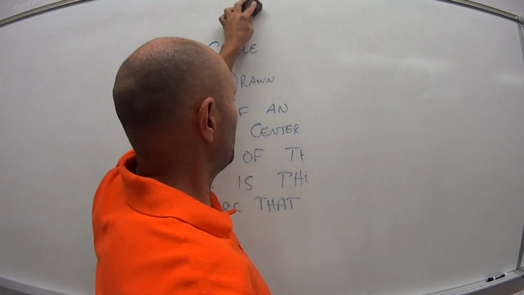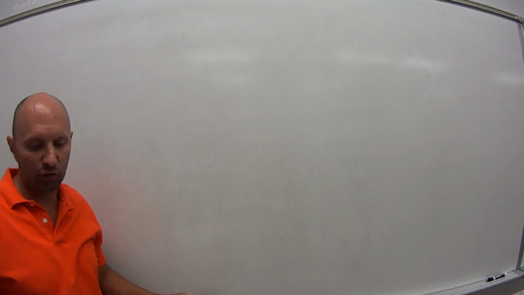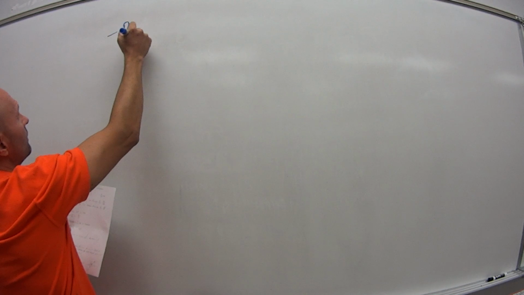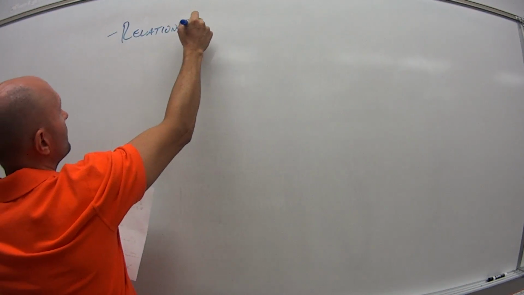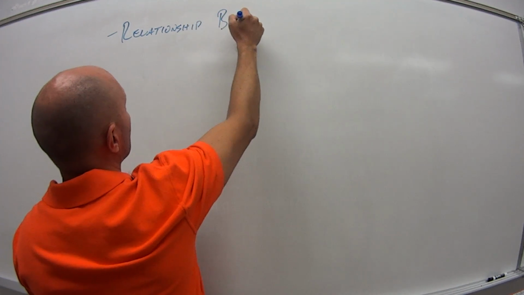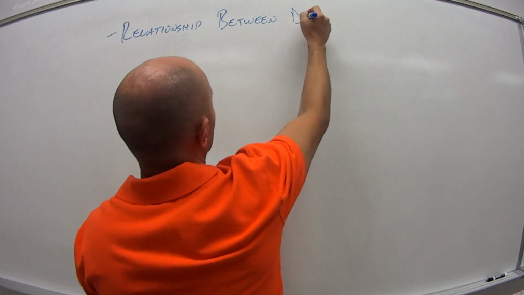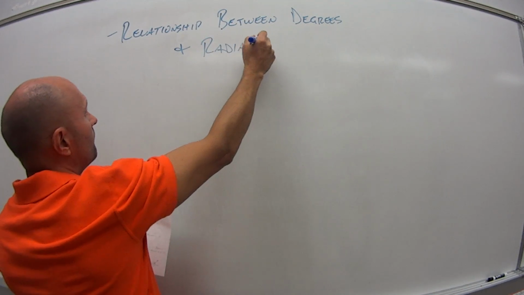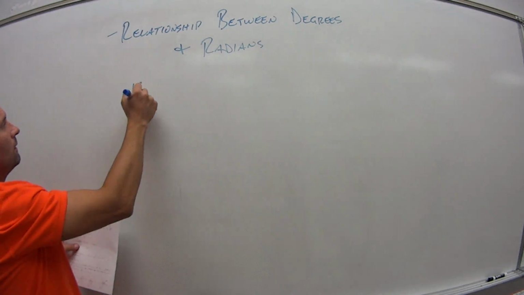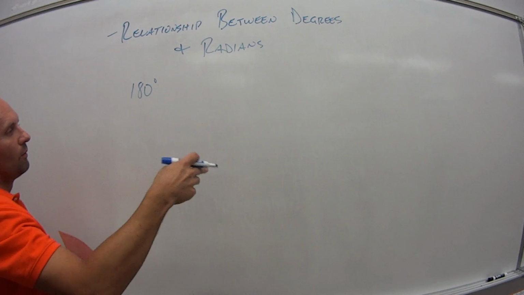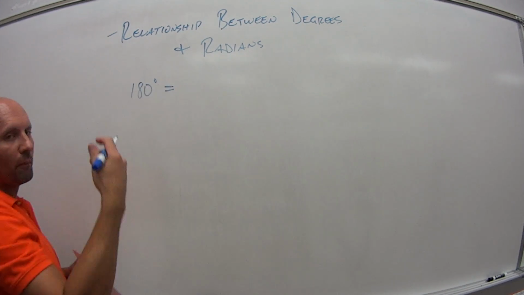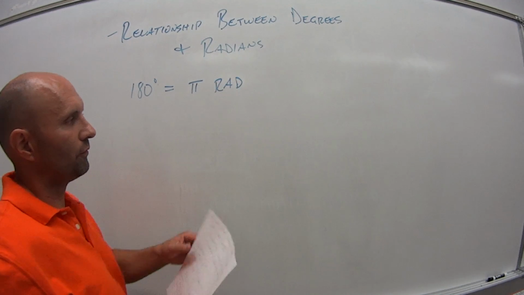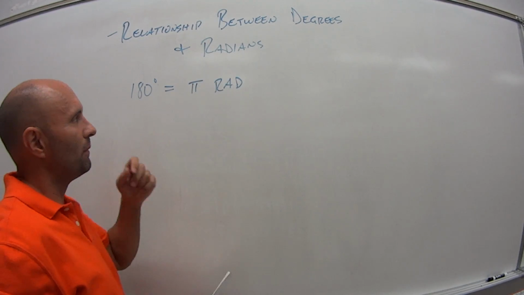So as I mentioned, most people are used to talking about angles in terms of degrees. So what's the relationship between degrees and radians? So that's what we're going to look at here. So the relationship between degrees and radians. So we have the following, 180 degrees, well that's what? That's half a circle, and from our unit circle that we've been talking about, half a circle is what? Well that is pi radians. If we start at 0 and go halfway around the circle, that's a measurement of pi.